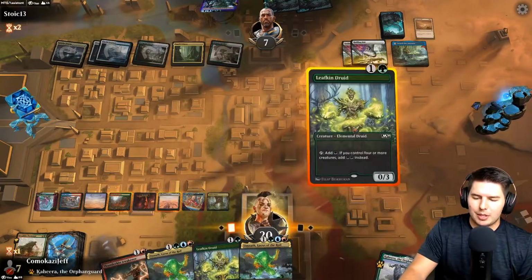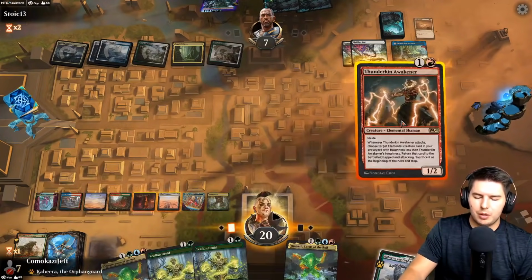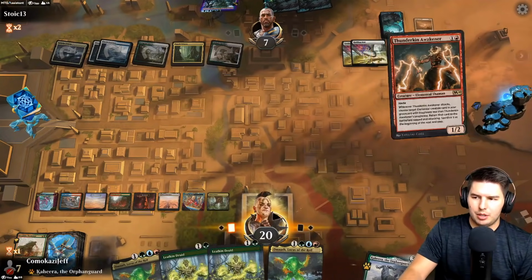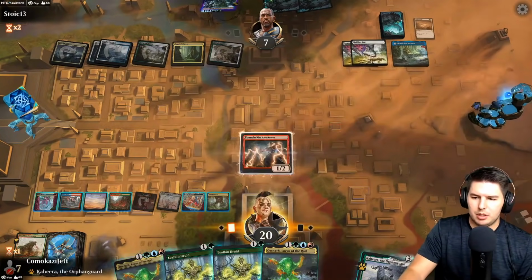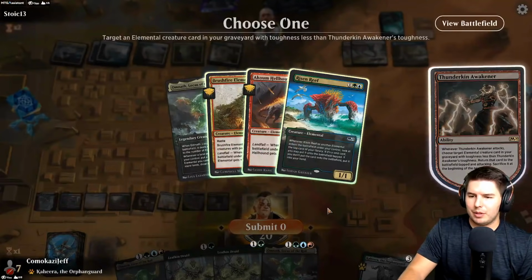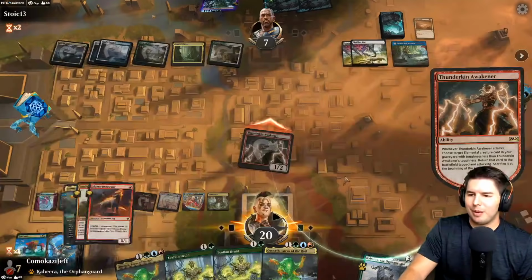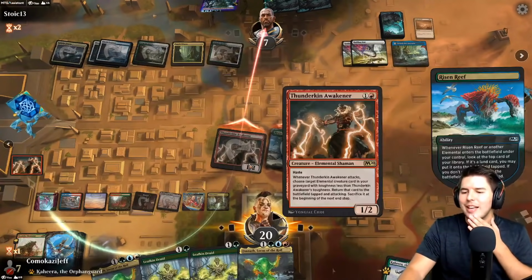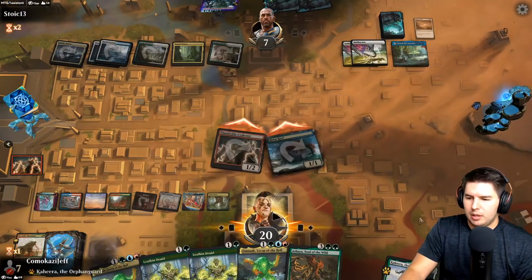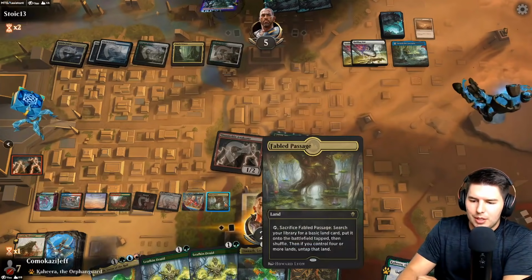Let's play out... actually, we go... Thunderkin Awakener. Attack in, grab Risen Reef. I could go Brushfire and crack the land, but we'll go Risen Reef. It's out until the end of turn. So go to damage, and then we'll play out Omnath.